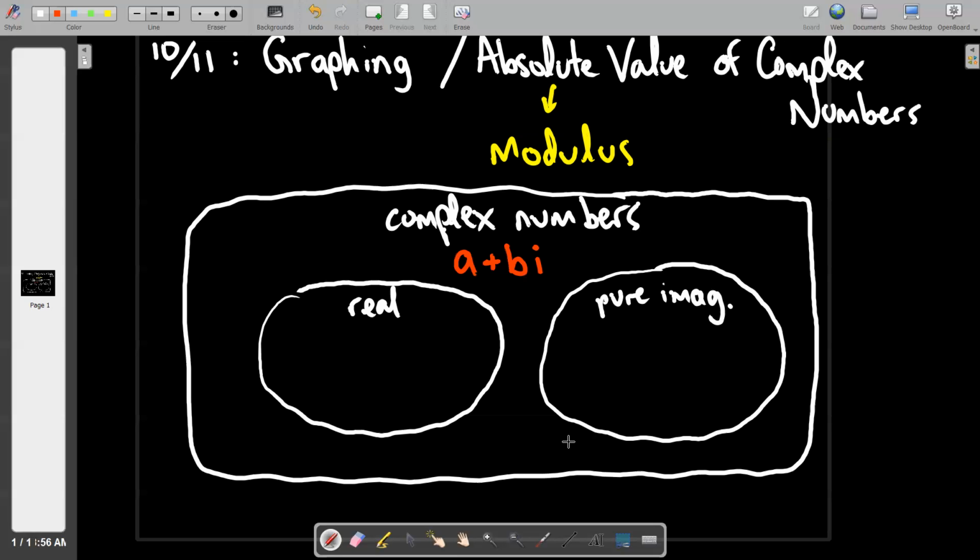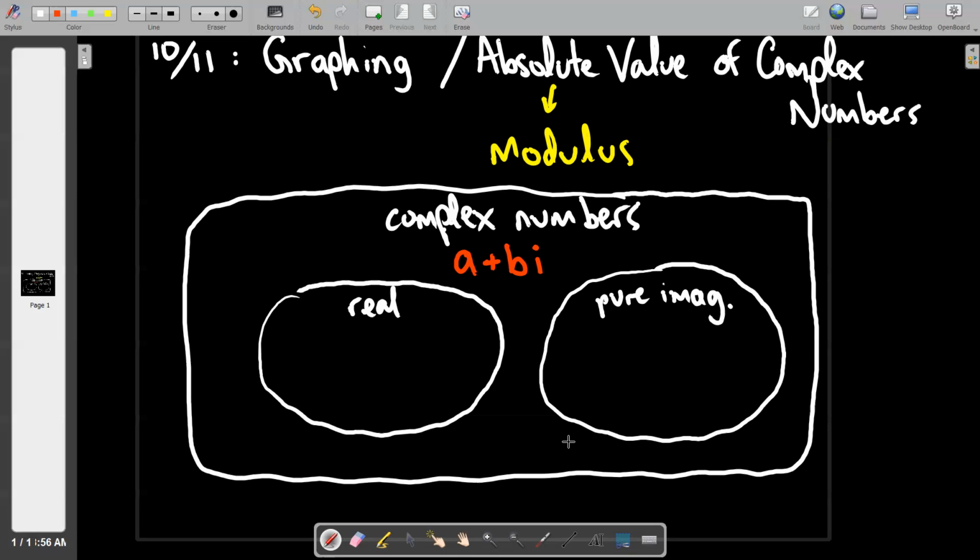And a and b, when I write a plus bi like that on the board, are just normal numbers. You know, like 2, negative 1, whatever. That doesn't matter. But there's two parts to this. There's the a part, which is what we call the real part. And then there's the bi part that we call the imaginary part. I think it's obvious because it's got the i with it, right? So you have a real part and you have an imaginary part.